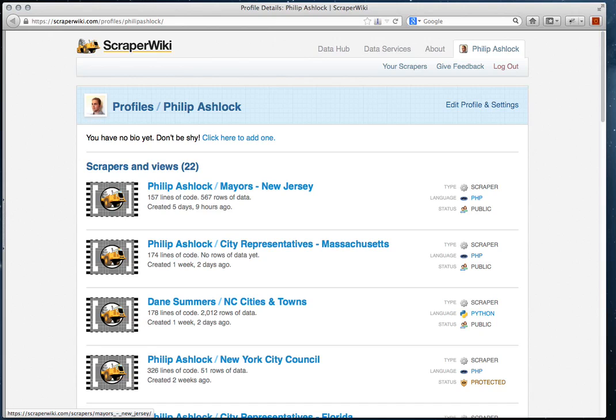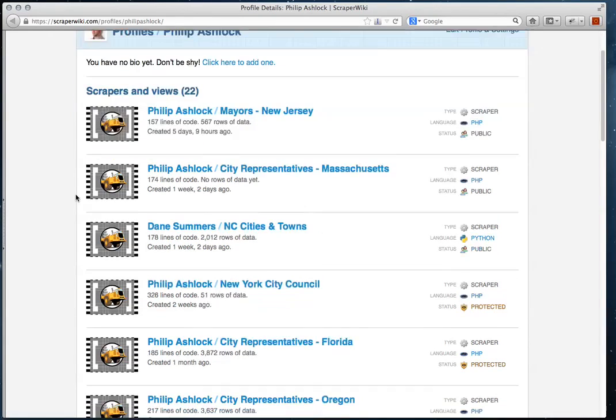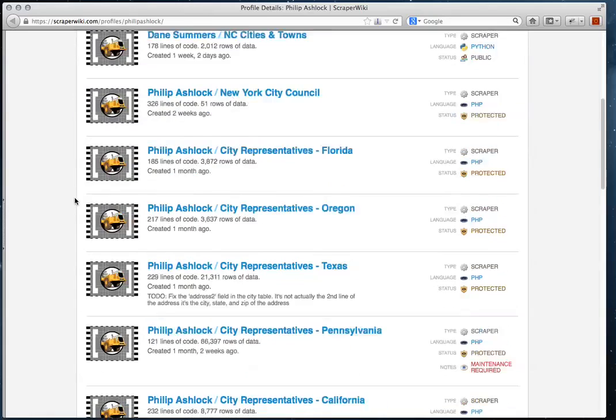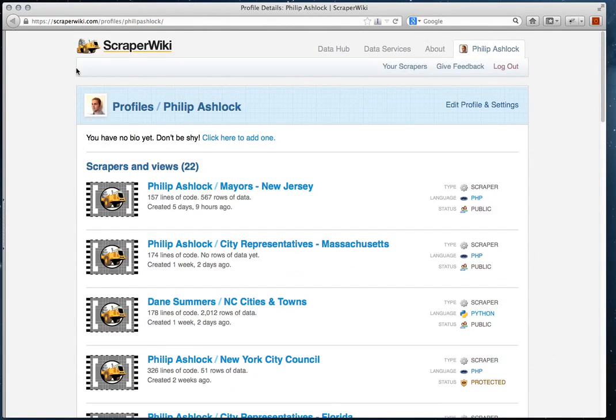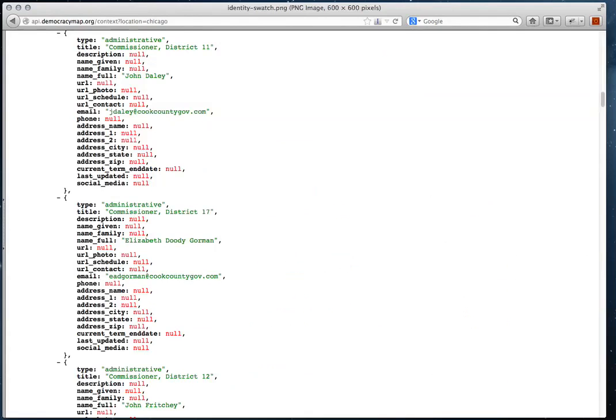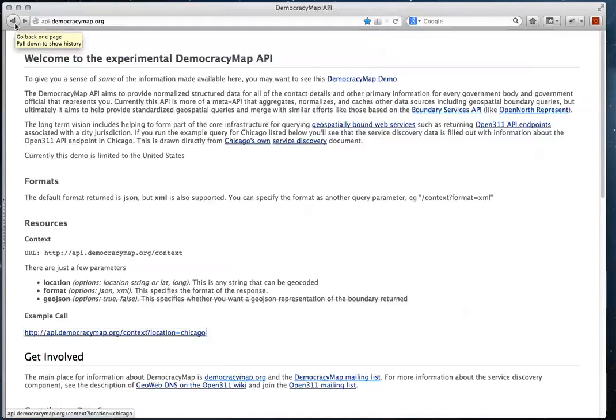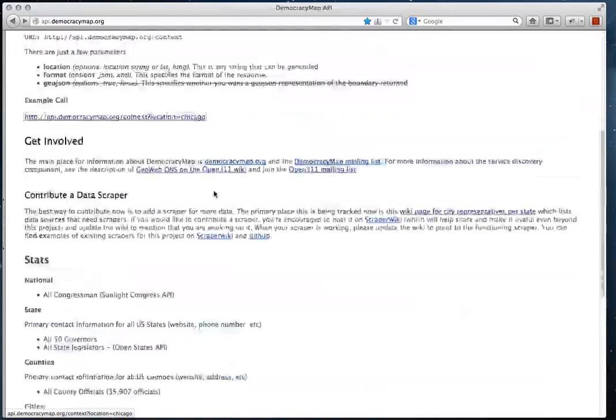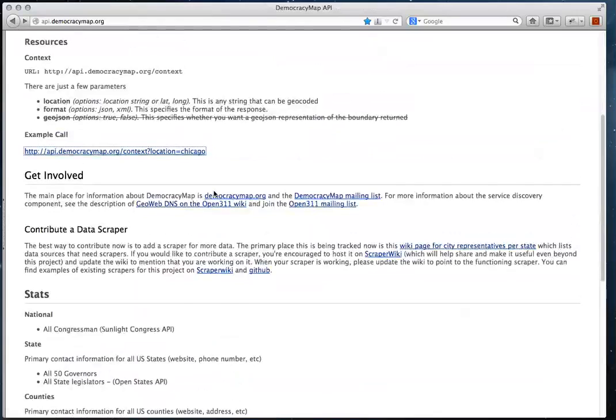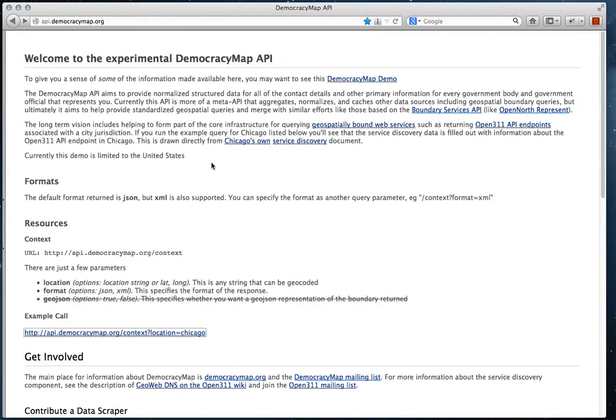So I just want to show you here. This is some of the scrapers that have been built, and if you go back to the API page, you can see we've got some documentation on how people are contributing to that and how that whole process works out.